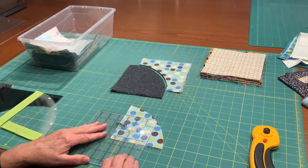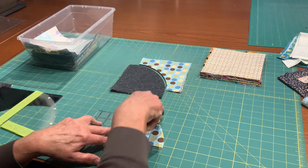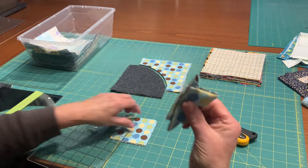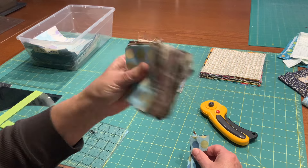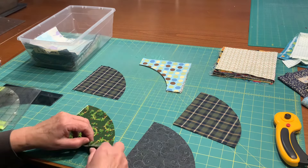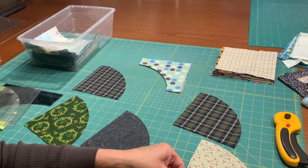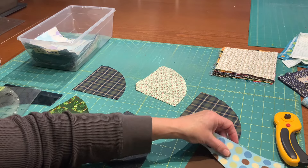This semicircle that's left is big enough to make another circle if I wanted to. But what I do is take my square up ruler and cut a three and a half inch square from the remaining piece on the desk. I will just use that in my three and a half inch bin box. So there they are — the bunch of three and a half inch squares I've already cut. Now what I do is kind of match up the inner circle and the outer circle. I have a whole pile of inner and outer circles that I match up so there's a light and a dark and they look nice together.